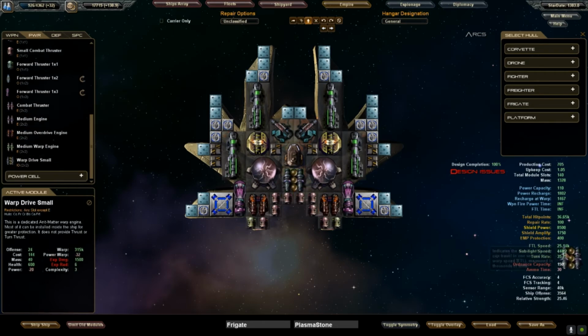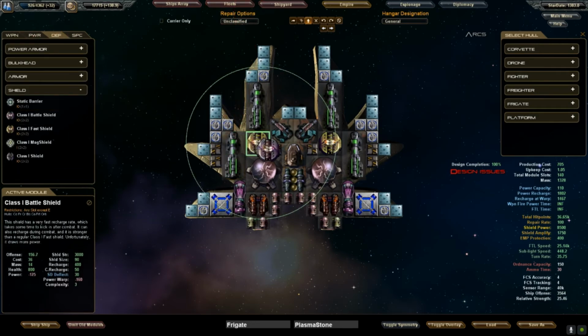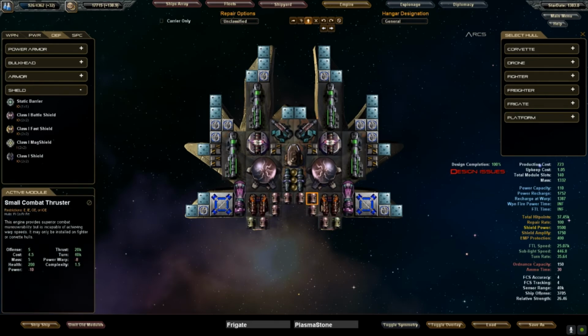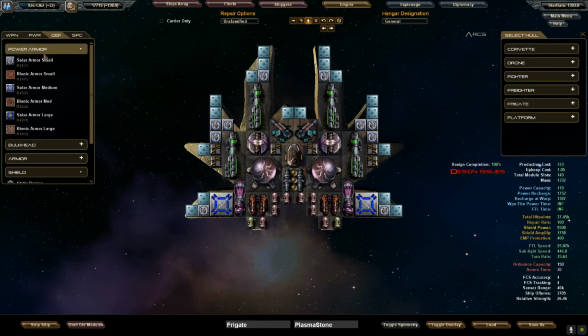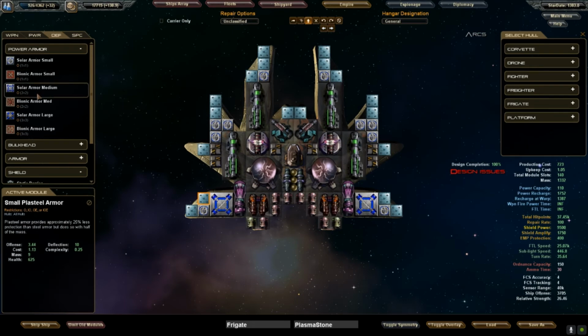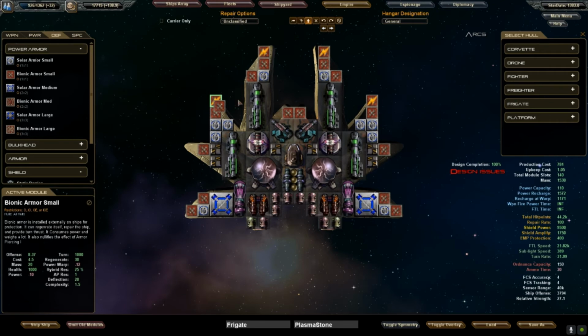Ooh, up to 25k, still not that good. You're a slow ship. Anyway, we'll go battle shield. And these are medium overdrives. What are these? Small combat thrusters. Yeah. Power armor. You're already using solar. So, do I want this lot to be bionic? You then are not powered out there. Okay.